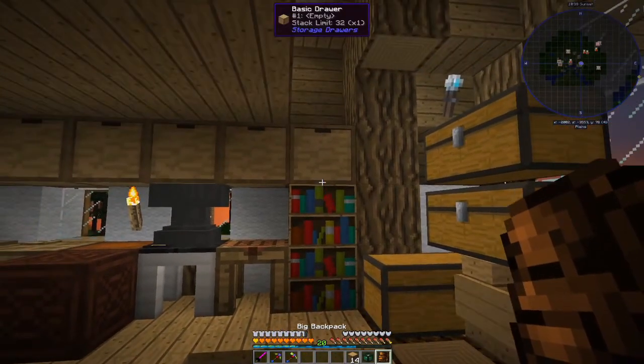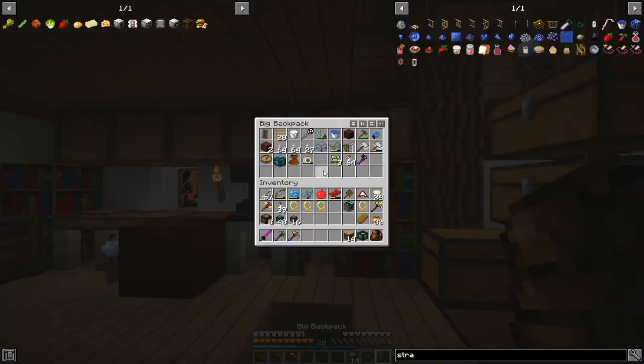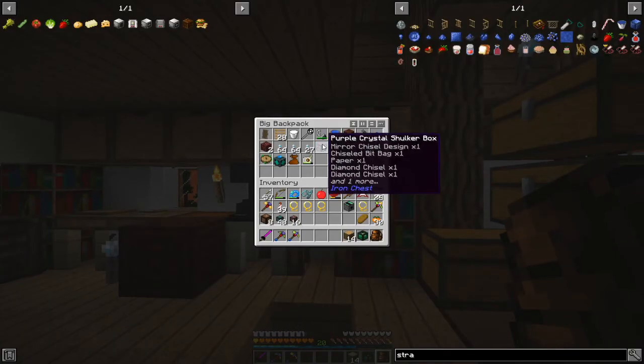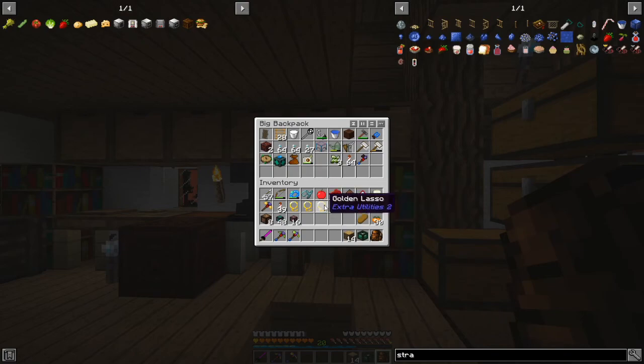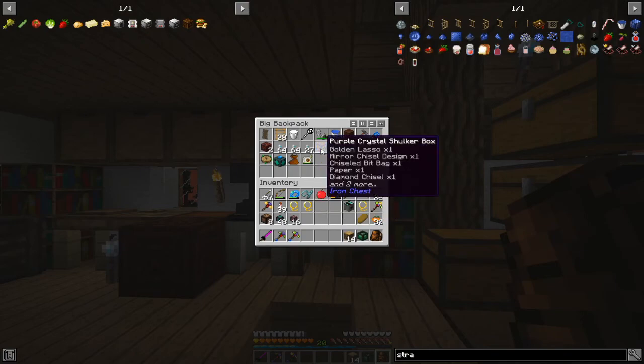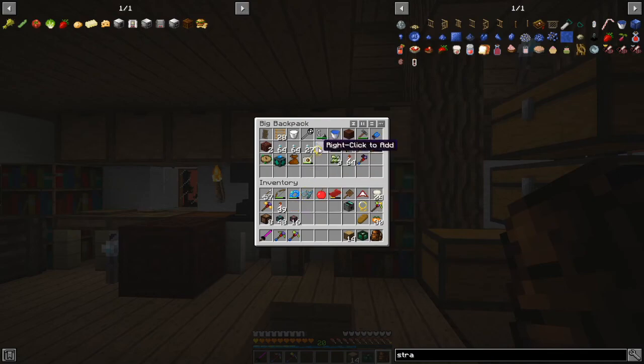Okay, let's see. Oh yeah, that's one thing I discovered by accident. I got the purple crystal shulker box as a loot chest reward, and I noticed that if I have an item in my hand, I can right click and it will go into the shulker box. I can't pick it out. I can see what's in here, but I can't take it out. But this is really cool.